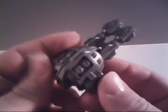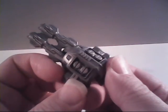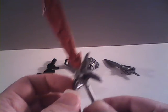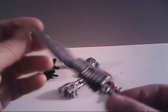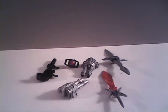Should have two of these dark gray guns. So you'll have one giant sword with a red blade. And you'll have a smaller dark gray sword that easily opens up and rotates around to form Giza. And that's all of the loose parts for Nemesis Prime.